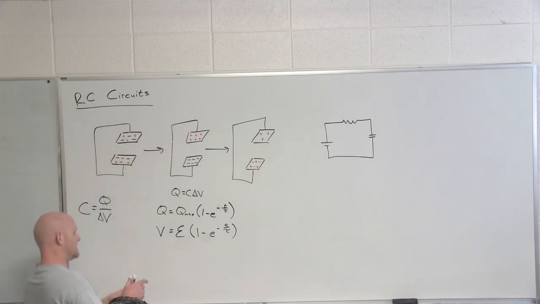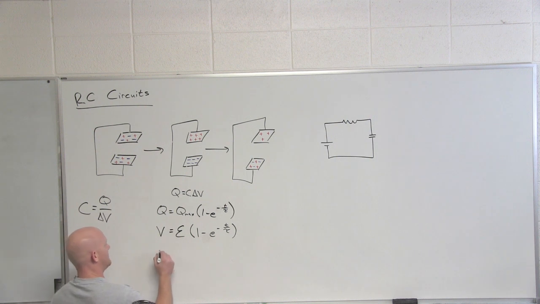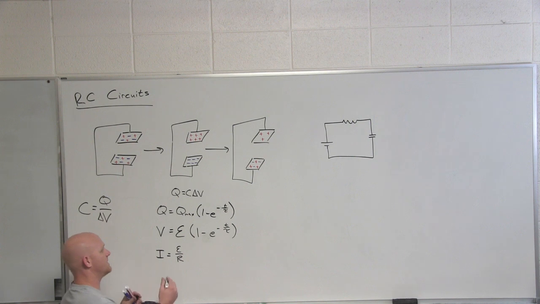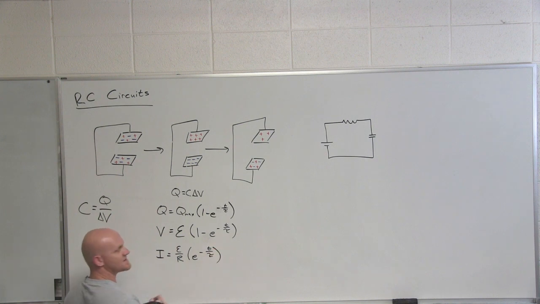Eventually, once the charges reach their maximum, you'll have no current flowing through the wires at all. And so current is the only one that's different here. And you'll find that I equals, in this case, your current is going to reach a maximum of just EMF over R, so just Ohm's law. That's the maximum for current. And it just exponentially decays as we charge.